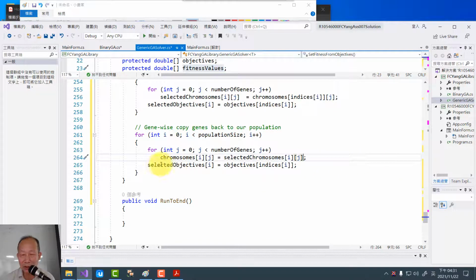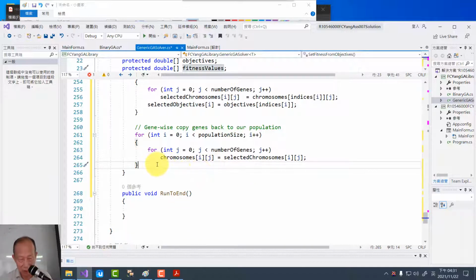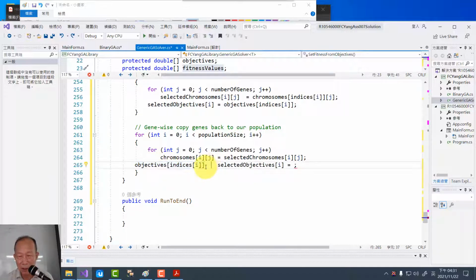And not just the chromosome, the objective value i will also be copied back from the selected objective i.